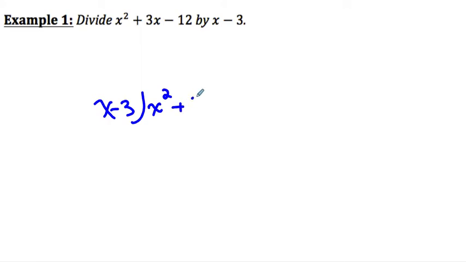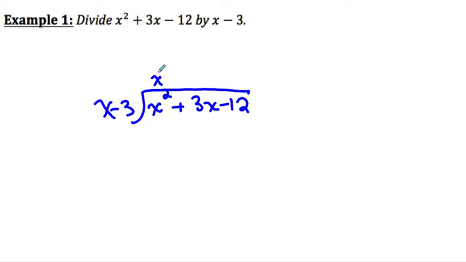It could be 4 terms or higher than that, whatever it is. That goes underneath your little dividing bar there. And like I said, all we're doing is looking at the first term. So we're going to ignore the minus 3 that's out here. I'm just looking at the x, and I say, what do I have to take x and multiply by to get to x squared? X times what gives me x squared, and that's x. Or you could ask yourself the other way, what's x squared divided by x? Either way, you should end up at x.